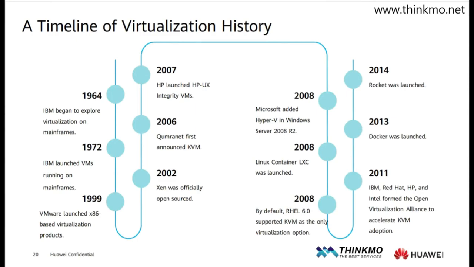Then moving forward, by 2020, several companies had already established a virtualization alliance, starting to promote KVM as a whole. Nowadays, KVM is relatively widely used in cloud computing as a virtualization method. By 2013, Docker appeared, which is our container. It can actually be considered a form of virtualization. However, it does have certain differences from the virtualization methods we mentioned earlier.